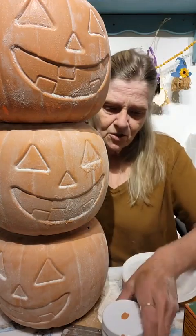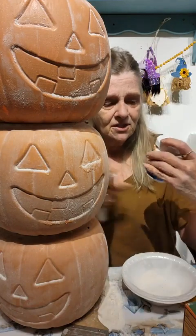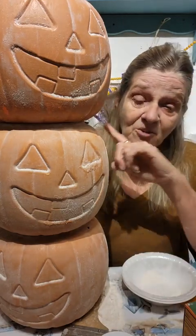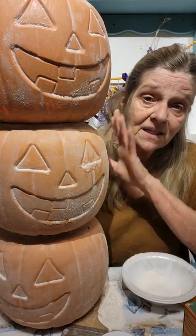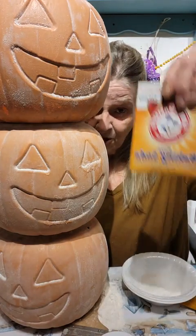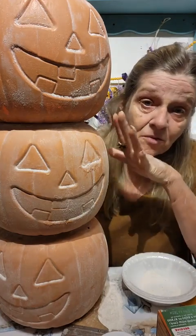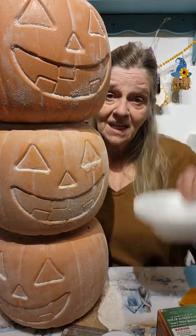I couldn't wait till I got the pumpkins in. What paint did I use? I used the Terra Cotta. If you can't find it, just go to Lowe's. And I used, this is Valspar. What I did do is Mod Podge first. I used 2 coats of white paint. And then I painted it. In the paint, you have to stick some baking soda, okay? Because you want that consistency. Then, let it semi-dry. And then put your flour. This is just flour. I used flour and a chip brush.